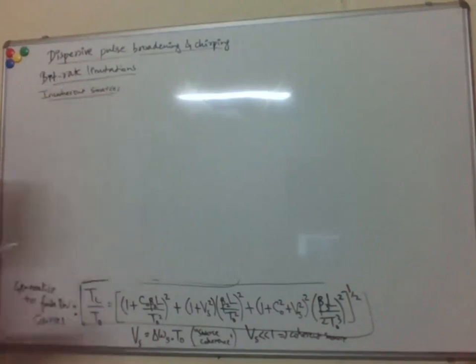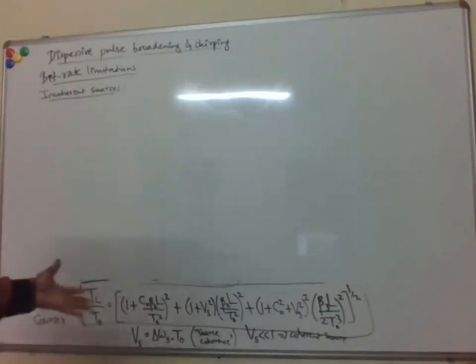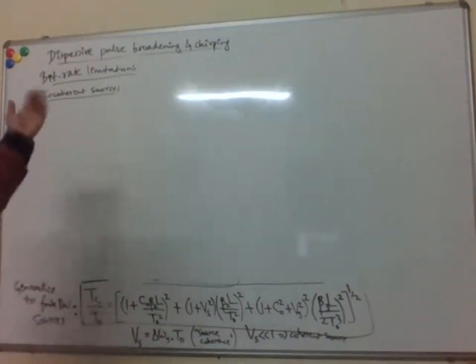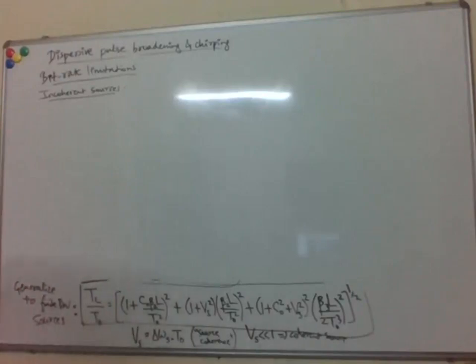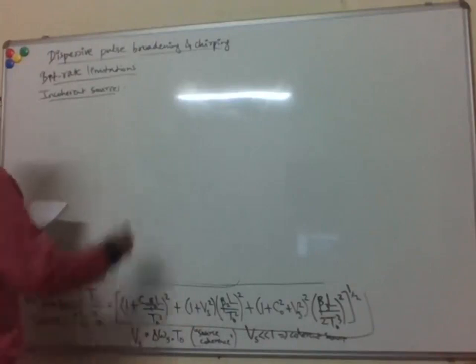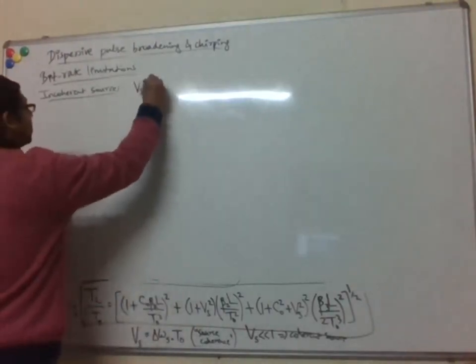which were used up until the latest generation of optical communication systems. So maybe until the 90s, incoherent sources were used like laser diodes or LEDs. And even now for some short haul links, below a kilometer length scale, we still use incoherent sources because they are much cheaper to make and use. So basically, V_S is much bigger than 1.